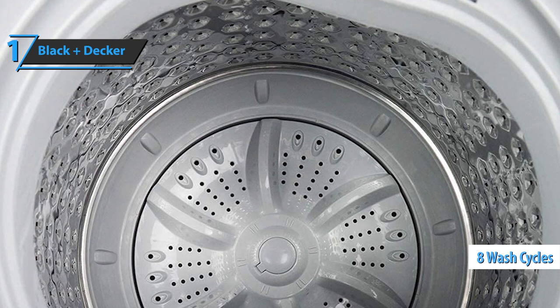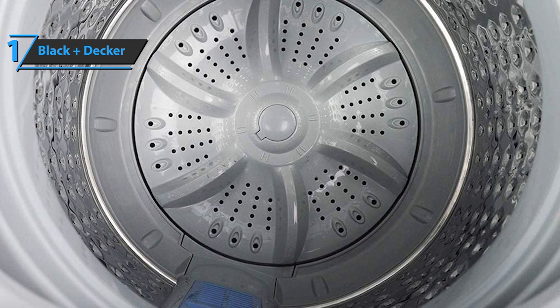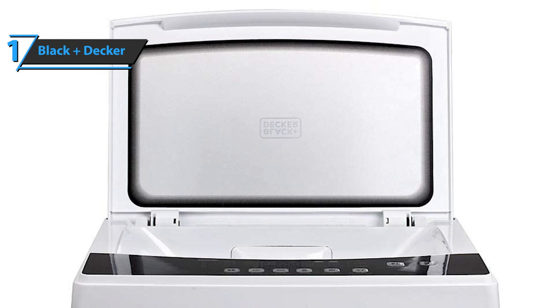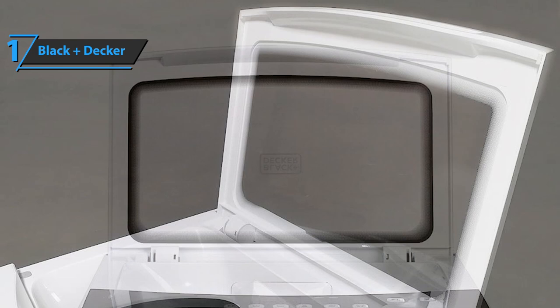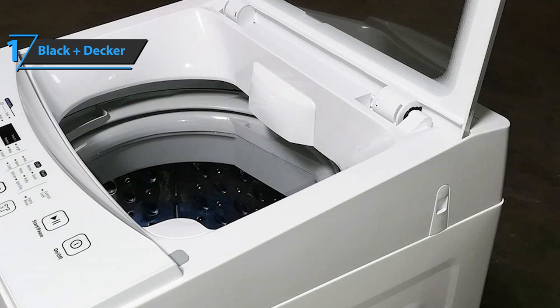All you need is a faucet and an electrical outlet. The machine attaches to the wall and connects to your faucet with a short hose — it's that simple. Another reason why this machine is so impressive is that the laundry comes out almost dry thanks to centrifugal spin cycle technology. During the spin cycle, your laundry is vacuumed against the walls of the tub, which draws out the water from the clothes. When you take the laundry out, it'll be wet to the touch, but it won't drip. The device also has two small dots on the bottom of the side, so you can tilt and roll it, increasing portability and making storage easier.